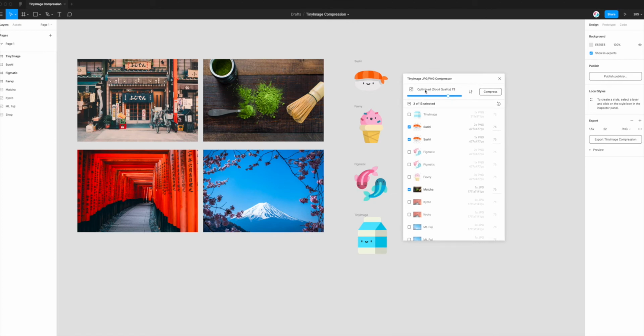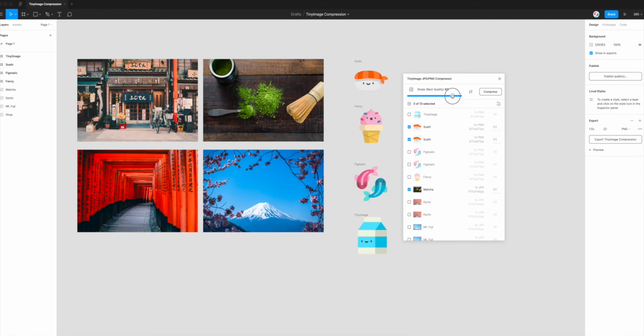And you'll notice at the top, this is the different part that you usually would see in an export window, which is the compression setting. So at the moment, I've got my compression set to 75. I believe the default is 85, but it does save your compression settings between compressions, so you don't have to keep reconfiguring it every time if you're exporting quite a lot of images and you want them at the same quality all the time. So I can slide that all the way down to 1, which is anything under 10 is considered ludicrous mode. Then I go to aggressive, optimized, and sharp.